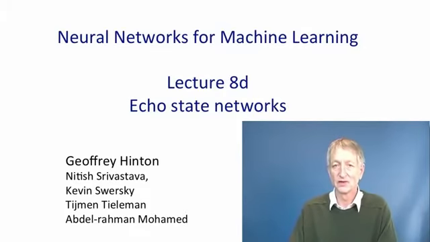This entirely gets rid of the problem of learning hidden-to-hidden connections, or even input-to-hidden connections. However, to get these networks to be good at complicated tasks, you need a very big hidden state. As we'll see at the end of the video, there's no reason not to use the initialization that was carefully designed for echo-state networks, and then to use backpropagation through time with momentum to train the networks to be even better at the tasks that they're doing.